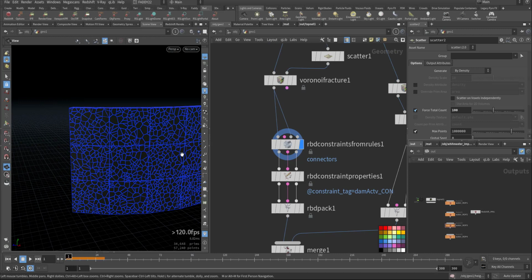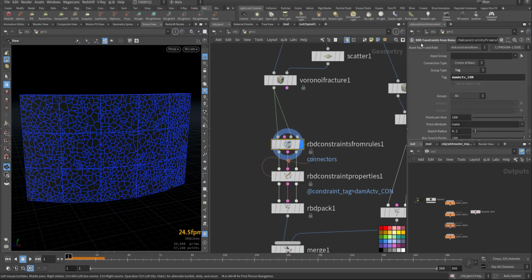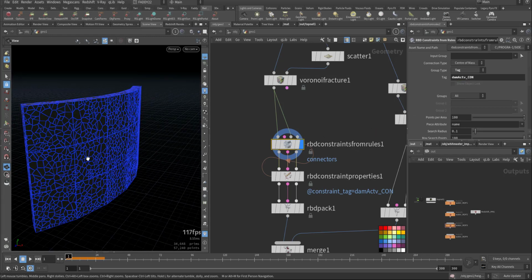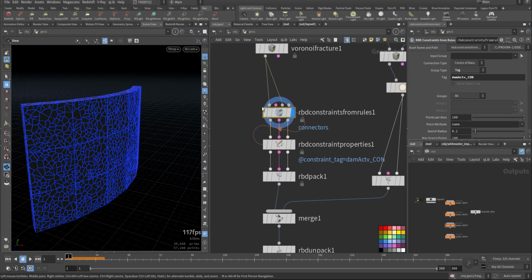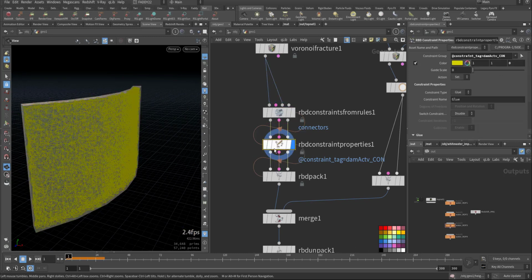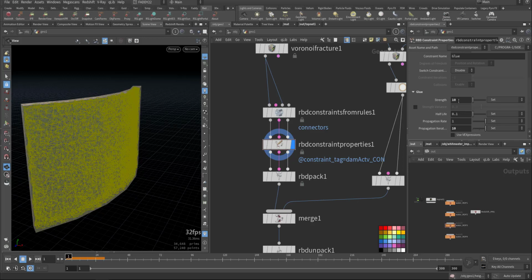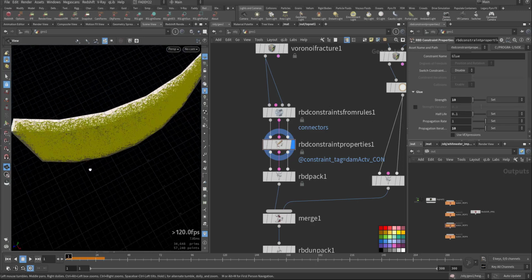So after that I added RBD constraint from rule, and I called it dam active con. As you can see, it captured all of it. Then I added this node, it's called RBD constraint property, and I chose that constraint and made it a glue, and it's a very weak glue.